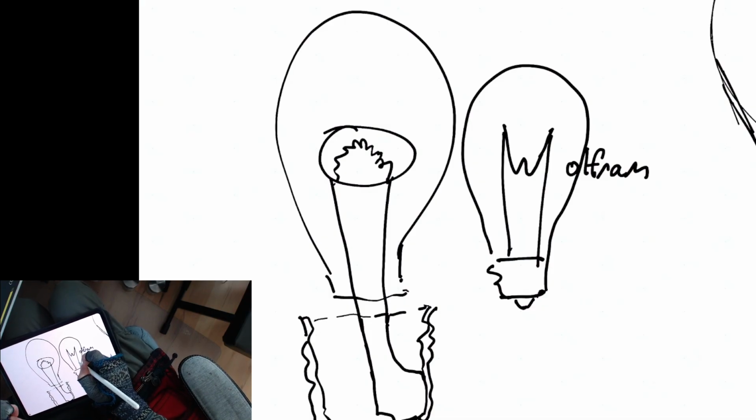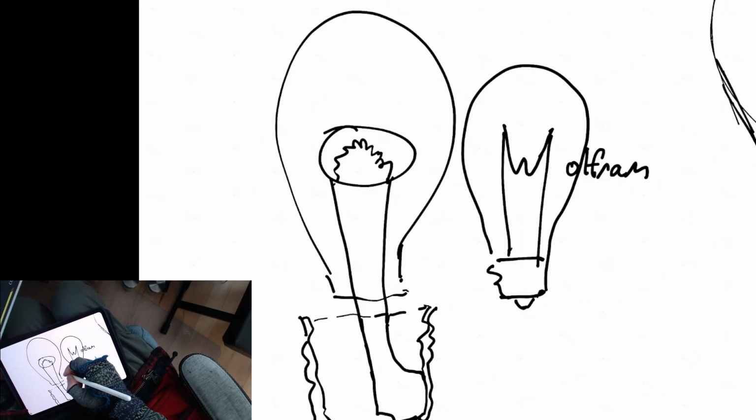Tungsten is a very, very expensive, very dense, very hard and resilient metal. They use this stuff in armor piercing ammunition. And light bulb filaments, because remember, this is an incandescent light bulb. An incandescent light bulb incandesces. Incandesce means the thing heats up so much, it gets so hot, it starts throwing off light.